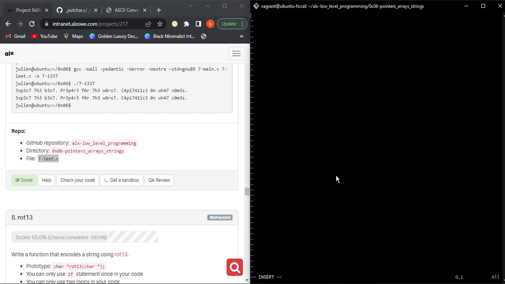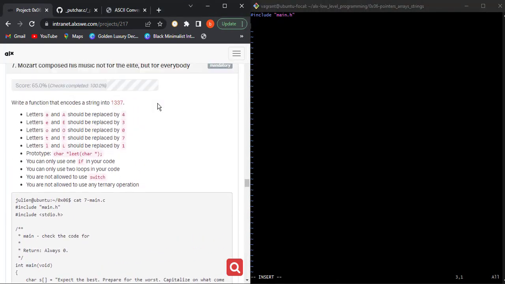Let me include my header file. I don't even think I've included this in my header file, so I'll have to check after writing this. Then what's the function prototype, which is this? Copy, paste here.